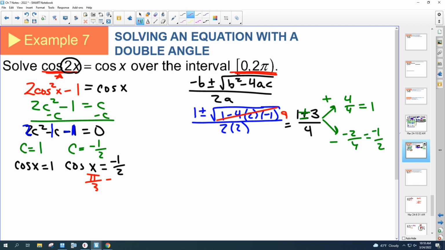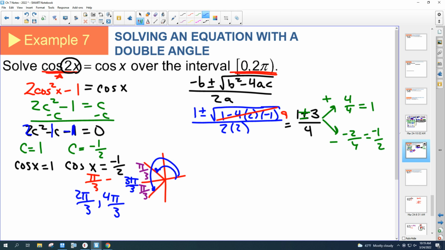Cosine is negative over here. So we're looking at a pi over 3 in each of these 2 quadrants. I feel like you should be good enough at this that you can probably do it in your head. I think a lot of you shouldn't even have to draw this. You're just kind of visualizing. We know that halfway around is pi. If you get a common denominator, we call that 3 pi over 3. This one is right before that, so it must be 2 pi over 3. And this one is right after 3 pi over 3, so it must be 4 pi over 3.